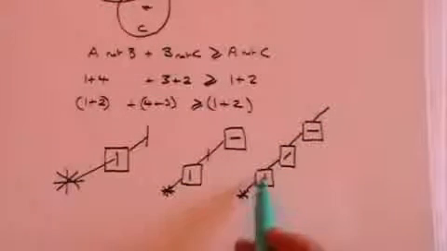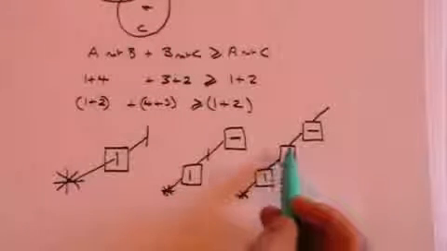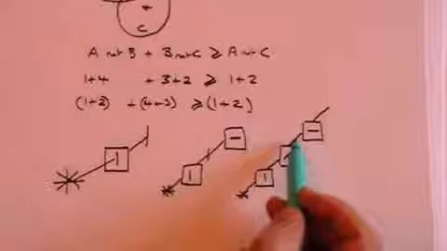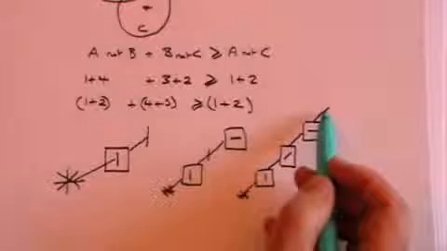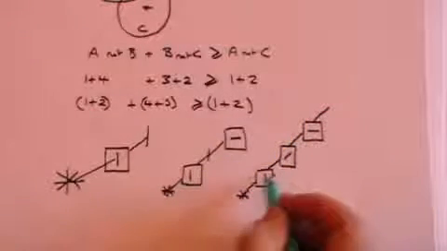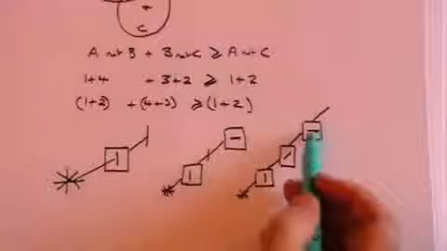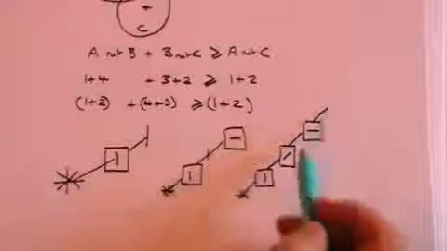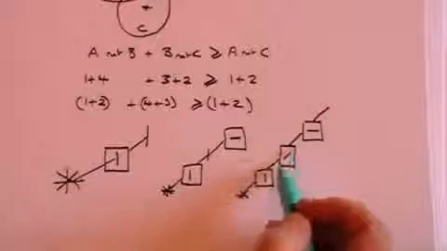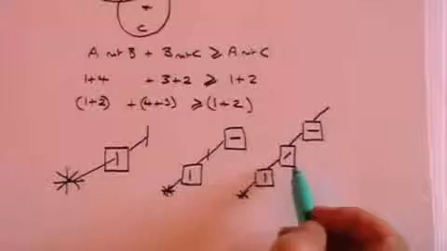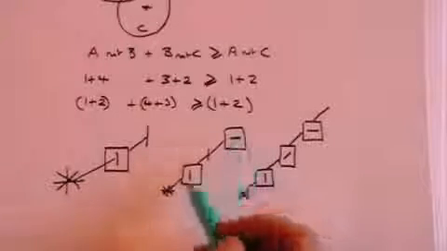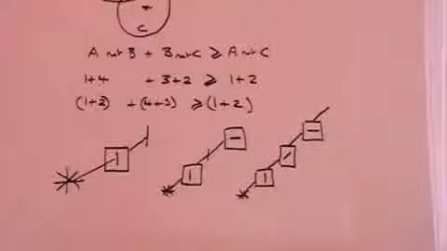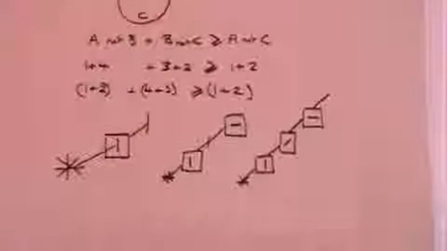So some light gets stopped as you go through this polarizer, more light gets stopped as you go through that polarizer, and more light again gets stopped as you go through that polarizer. But the point is that having gone through a vertical and a horizontal polarizer, you still have some light left because you had this polarizer that was at an angle in the middle. Whereas if you'd done it this way, nothing would go through. Well, that's an experiment. You can do that and you can demonstrate it.